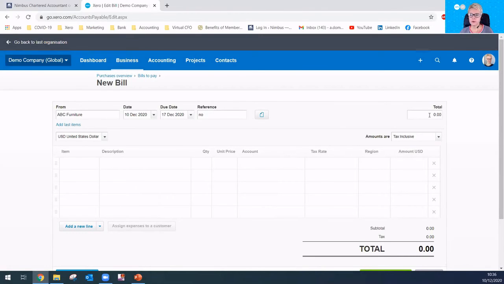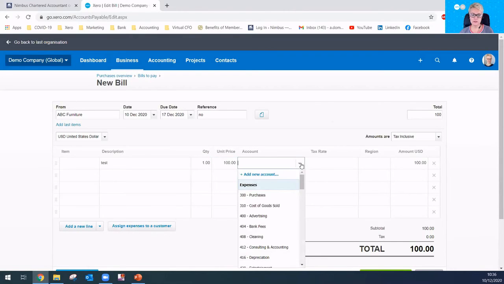Okay. So you entered the total, let's say it is 100. You should be looking at the picture of this invoice at this moment. The currency is dollars here, so I'm going to leave it as it is because it's a demo global company. We would be using euro. So the description is test. You put the description as per the invoice. The quantity 1 unit, price 100, very simple.